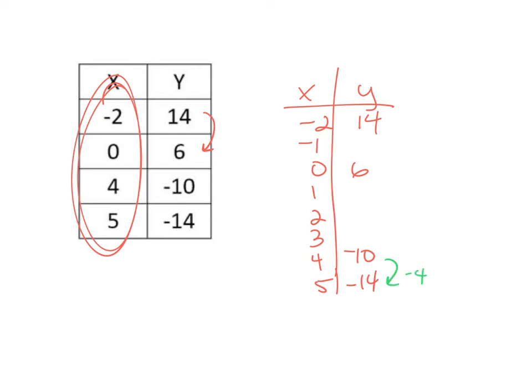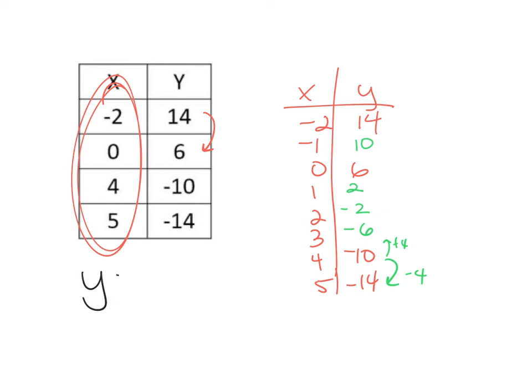So you don't really have to do this to fill in the rest of this table, but I just wanted to make a point here. So if I'm subtracting 4, that means I'm adding 4 if I'm going the other direction. So this is -6, this is -2, this is 2, 6, and then this is 10. So that takes care of all that.